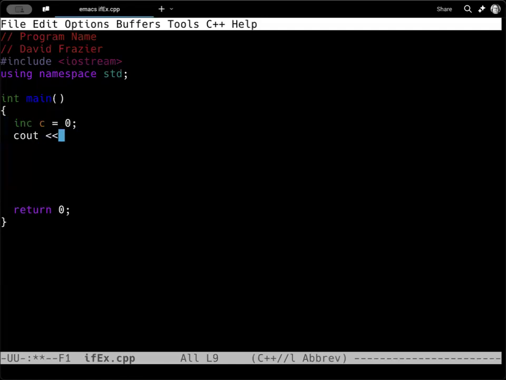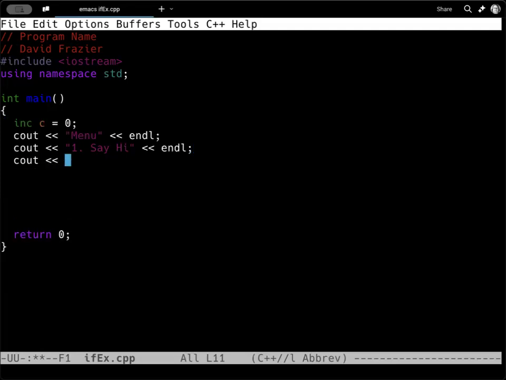Okay, I'm then going to cout the word menu, get a new line there. And then I'm going to have a cout for my first menu item, 1. We say hi. This is highly original, highly compelling code.